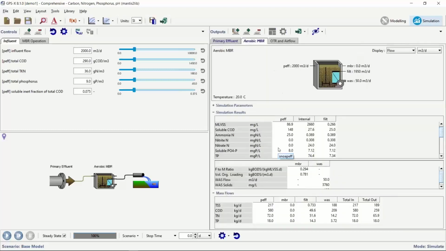One thing to note is if I go back to this panel and slide down a bit, our DO is actually 3.5. It's a little higher than what you might expect to see because we've got this excess aeration for the cleaning. This is interesting and complex behavior for the DO controller.